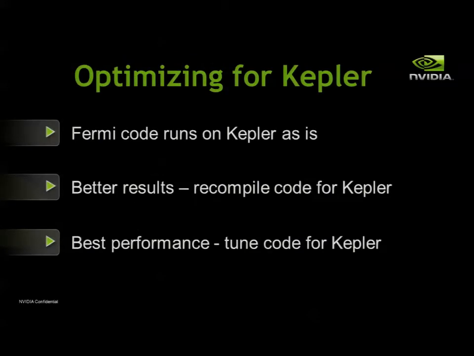Okay, for optimizations for Kepler, just a few things to keep in mind. First of all, if you have code that was compiled for Fermi, it should just run on Kepler as it is. However, if you want to get access to the new features of Kepler, we come to those in a second, you want to recompile, and in some cases even retune some of the bits of the code. This is simply because we have some additional instructions that you can take advantage of, and so you need to recompile it so that you can take advantage of these instructions.